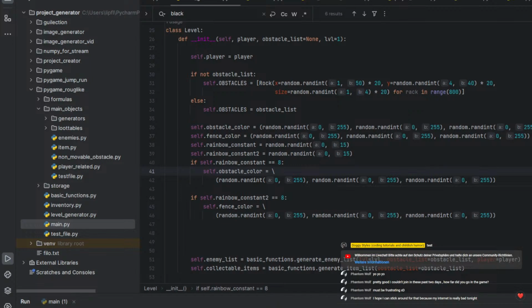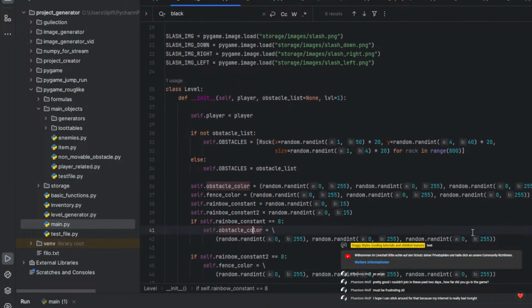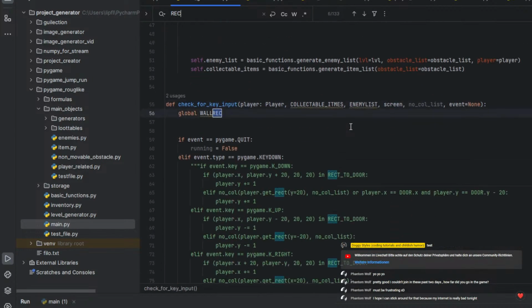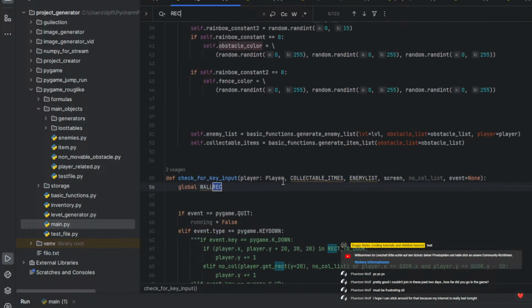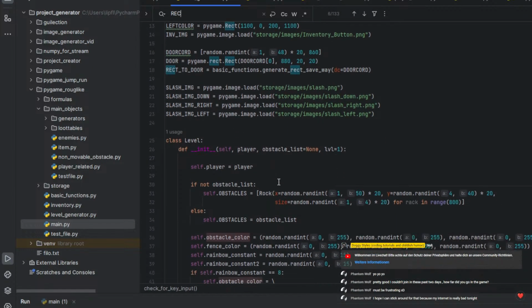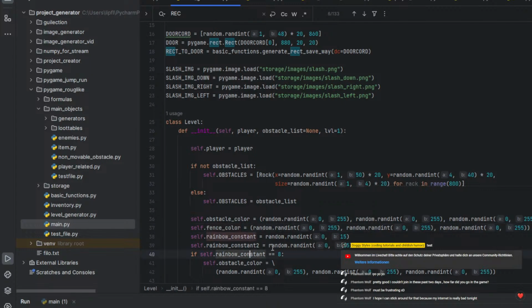Anyways, so where was I? I was at obstacle color, rainbow obstacle, rectangle to door box, rectangle to door, obstacle color.